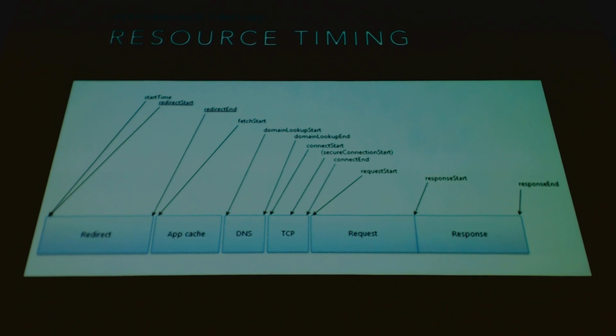That's the time from start time to response end, which is what you get by default. And if it's on the same domain as your website, like if you're intuit.com and you're loading images from intuit.com, then you'll get detailed information for that, because it assumes that you are the owner of the website and of this resource, so you have permission. But what happens if you're running a CDN? If you're putting all of your images onto a CDN, it's typically served from a different domain. So you run into the same problem where you may not get the entire load time.